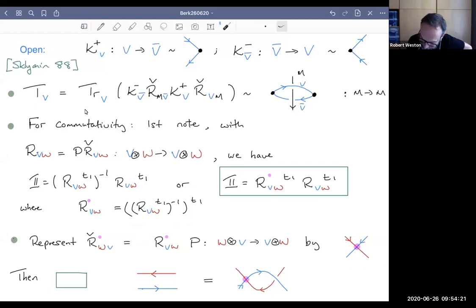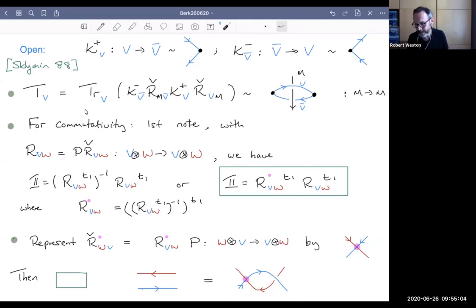So then I can take this expression and I can write it diagrammatically using the diagrammatics I've introduced. And if I do that, it looks like this relation here diagrammatically. So when you first see these, it takes a bit of getting used to, but the point is a partial transpose corresponds to reversing the direction of one of the lines in the diagrammatics. So if I just had these two arrows in the same direction, this would be R times R inverse is the identity. But because of this transpose here, this written out diagrammatically corresponds to this with a reversed arrow.